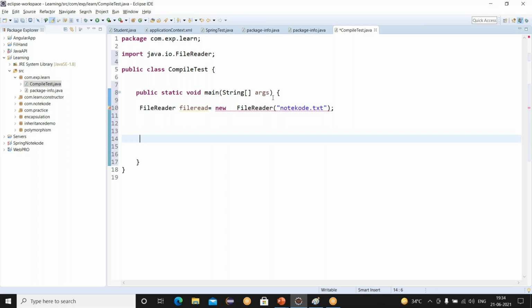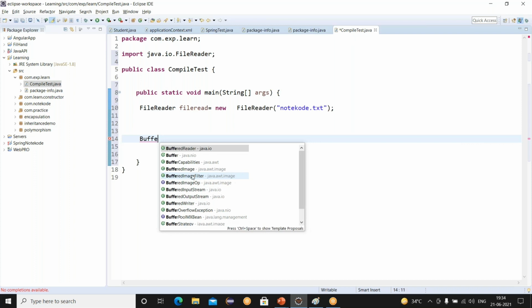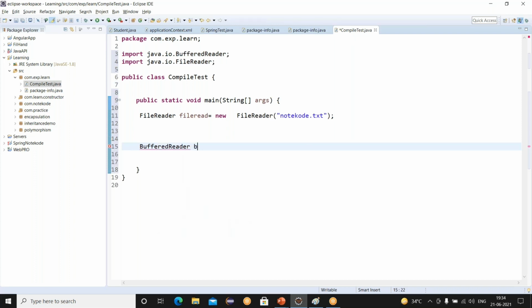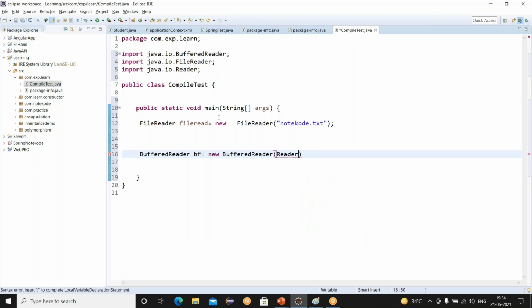And below that, I will create a BufferedReader object. BufferedReader is a class that reads the file. Okay, now I'm creating a loop.